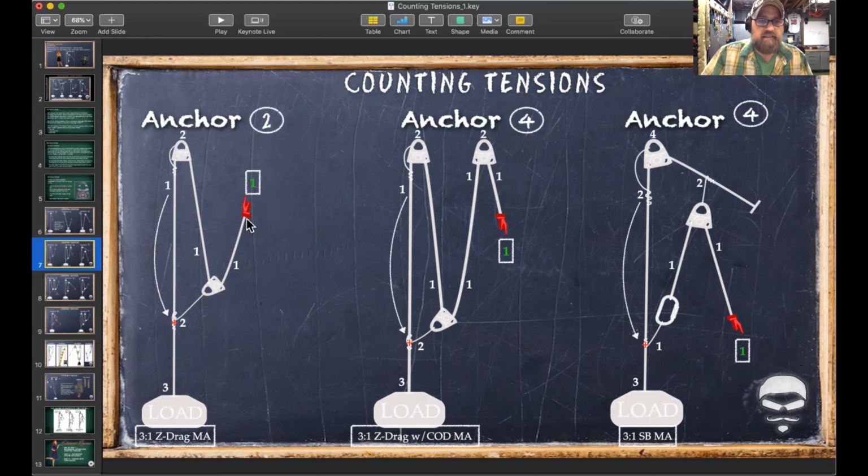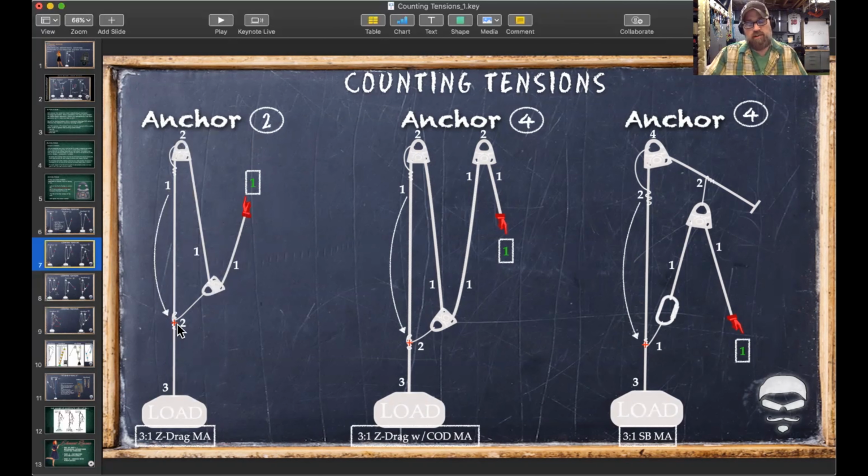As we look at this, I can look at my haul line. So as I'm pulling up, I'm inputting 1 tension. 1 tension goes into this pulley. 1 tension has to come out of that pulley. And that means that I have 2 tensions sitting right here on my prussic line at the apex of that pulley, because I have 1 over here, 1 over there. I've got to have 2 over here. So as 1 comes in, 1 comes out, I have 2 sitting on that prussic. And as my 1 goes up into my progressive capture, 1 has to come out. So I have 2 sitting on my anchor point. As that 1 comes out, it goes down all the way to the prussic.